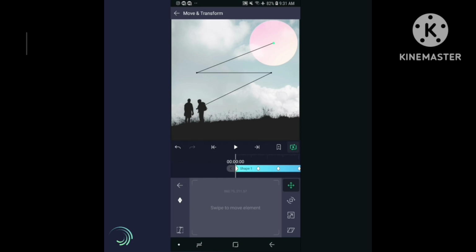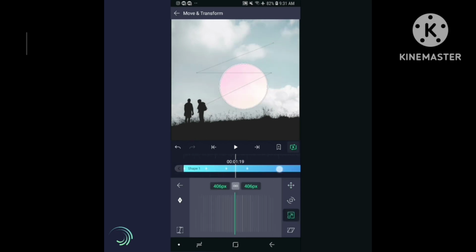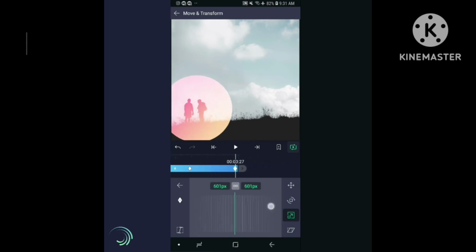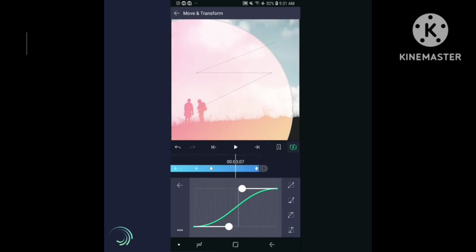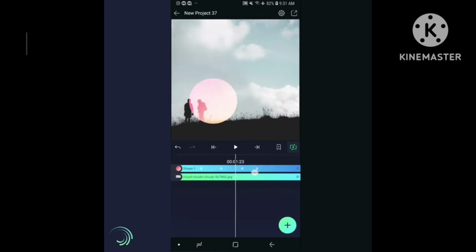Now that we know how to set the position keyframes, we can use the same process to set the size keyframes. Tap the scale icon to adjust the layer size. We don't have any keyframes for size yet, so don't forget to add the first keyframe manually by tapping the keyframe button. Let's have the spotlight expand to fill the screen, and don't forget to set easing for more fluid motion.